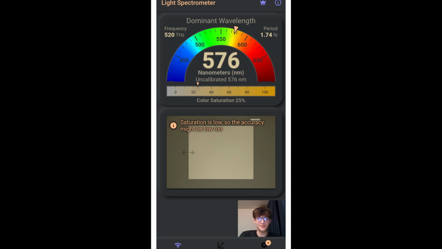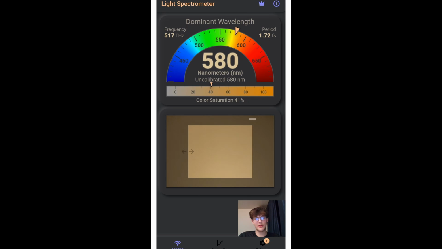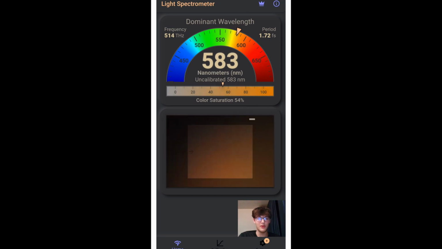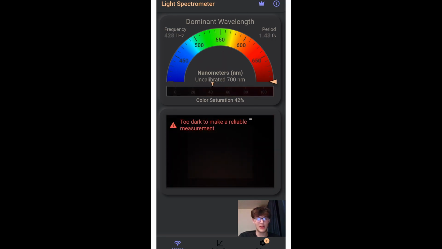the light source is. In the lower section of the screen is a display showing the current view of the camera, including a smaller section where the actual measurements are taken. The size of the measurement area can be changed by dragging the adjacent arrows one way or another. The display shows various warning messages depending on the condition of the camera's view and how it may negatively affect the quality of the camera measurements.